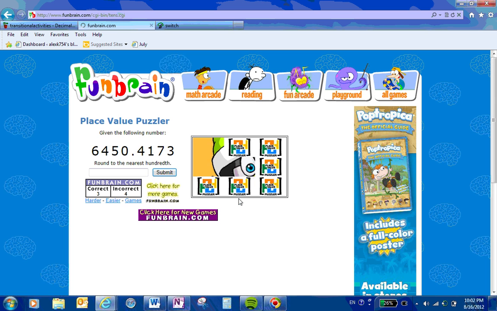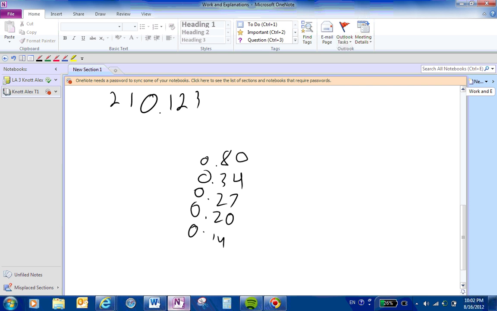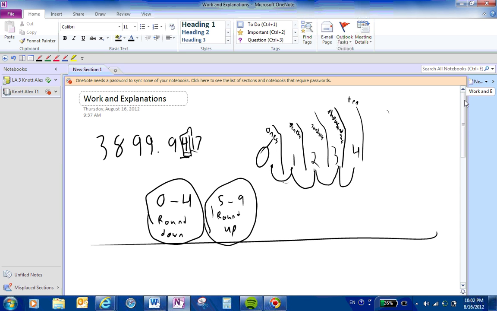So as soon as I get a good example, it's to round to the nearest hundredth. What you need to know about rounding is you need to understand what decimals are, really. So, in this example I've given you, which is a basic organization of decimals, you see the ones place, the tenths place, the hundredths place, the thousandths place, and the 10,000ths place. For some reason that got erased. And how you tell is the tenths place is one jump from the decimal, the hundredths place is 2 jumps from the decimal, the thousandths place is 3, and so on, so the 10,000ths would be 4 jumps.